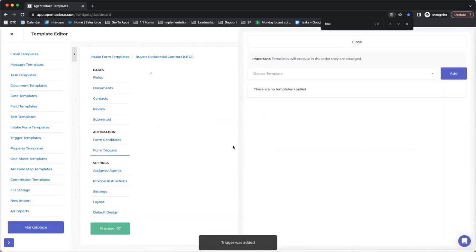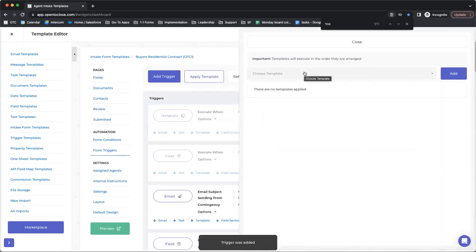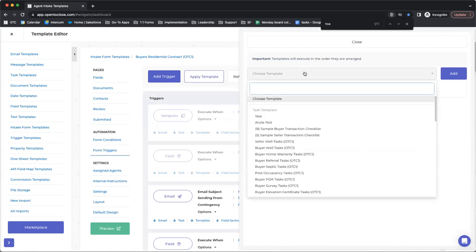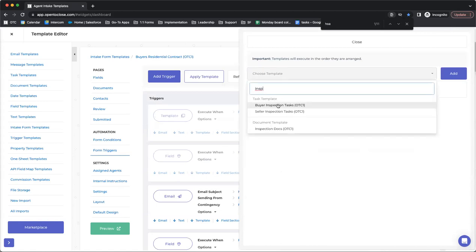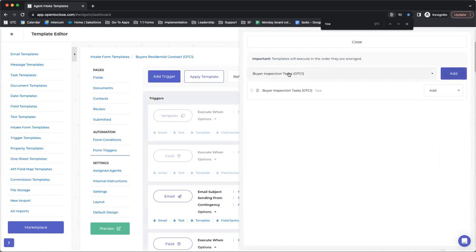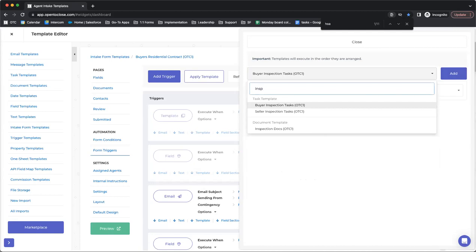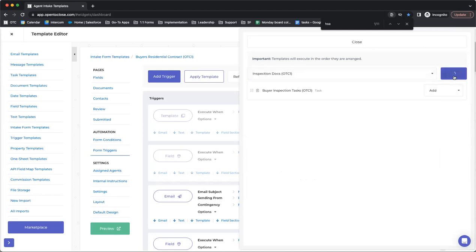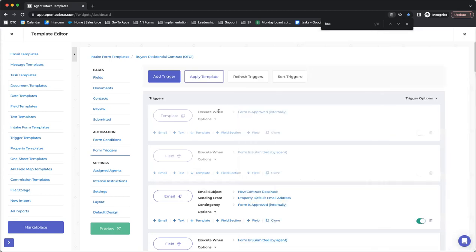And again, she's choosing form approved. The main reason is because we want your TCs to have the chance to double check the information, validate that it's good, and then go forward. Go ahead and choose any random template that you want from here. We can always get back to this screen. So Jana's going to click one. She's going to say add. Now it's on there. Awesome. Cool. We can close out of this.